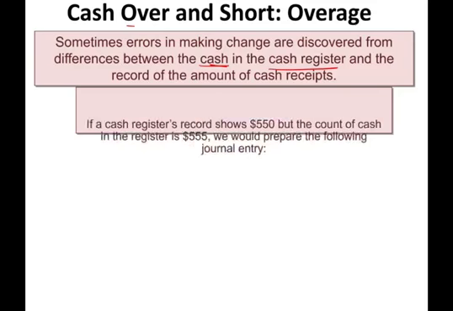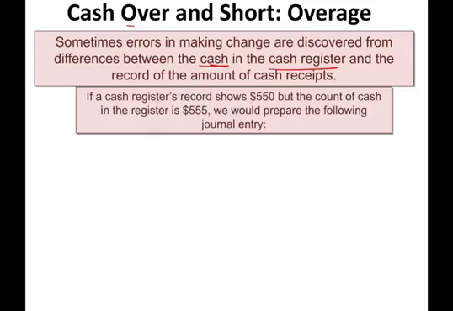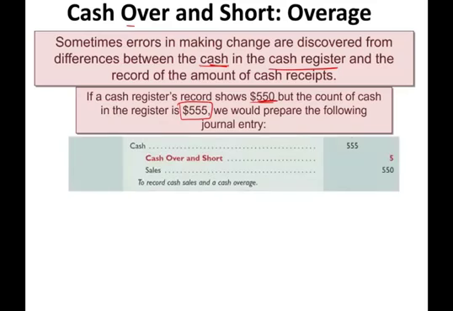So let's assume that happens. Let's assume a cash register record shows 550, but the count of cash shows 555. So simply put, we received an extra $5 in cash sales. Usually what entry do we make to reconcile? Well, we're going to debit cash, 555, how much we received. We're going to credit sales, 550. Then we're going to credit an account called cash over and short. Now, what type of account is cash over and short? It's simply other revenue or gains. It goes under that category. So simply put, think of it as a revenue account. But it's not sales. It's somehow, by mistake, we received an extra $5.